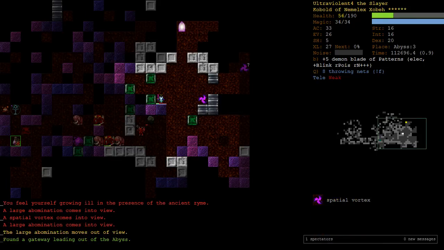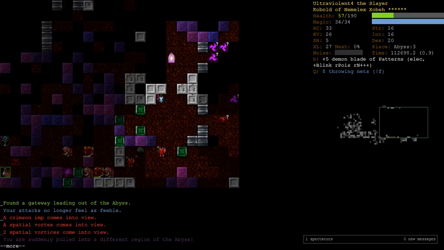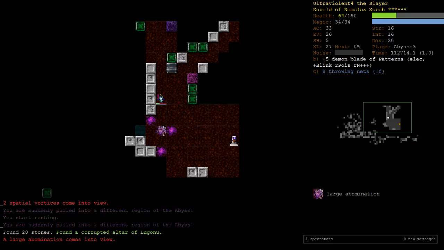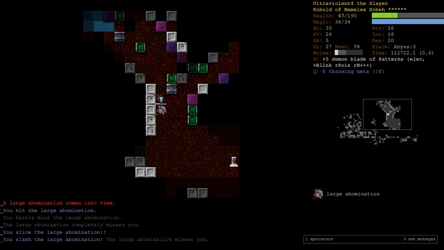going to regen again. There's a gateway out. I kind of want to go there. Okay, well we got pulled, that's alright. And we got pulled again. Here's a rune vault. There's a tile there that shows you. If I could, I'd just like to heal. We could not. Okay, we should be able to fight this large abomination.